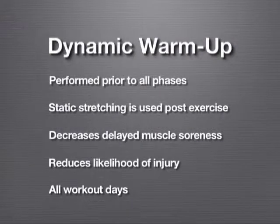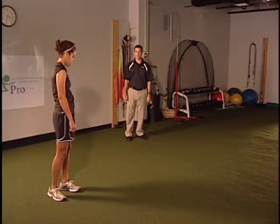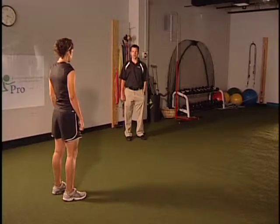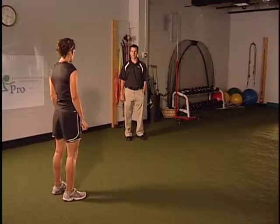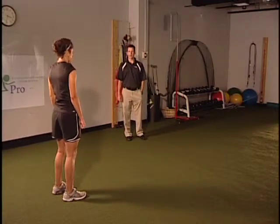due to flexibility issues. In the later stages of the program, we begin to integrate a dynamic warm-up into the routine. Traditional static stretching has actually been shown to be detrimental to aggressive plyometric strengthening. The muscle spindle unit has a Golgi tendon organ in it, and static stretching has been shown to inhibit that muscle function. So for this reason, we begin to integrate a dynamic warm-up.